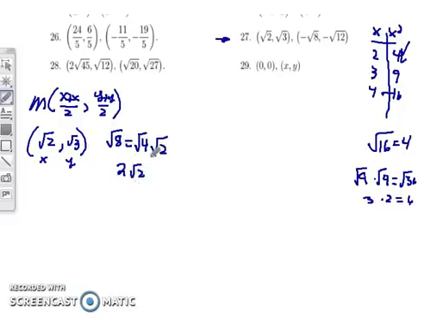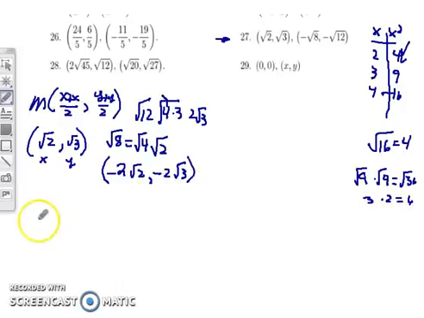And the same thing for the y. The y on number 27 is radical 12. I'm going to leave some space over here for the other problem. Radical 12, well, I know 4 times 3 gives me 12, so the radical 4 is just 2. This is 2 radical 3. So let's go back to our problem. We got the first ordered pair. The second ordered pair is negative 2 radical 2, comma, negative 2 radical 3.